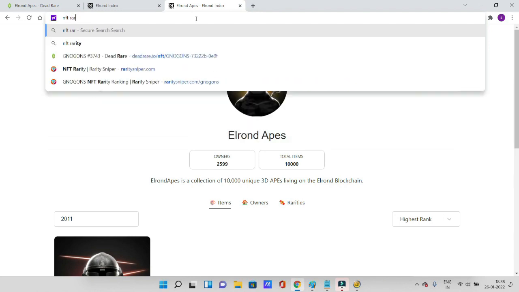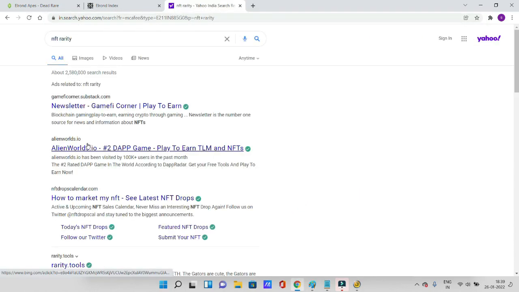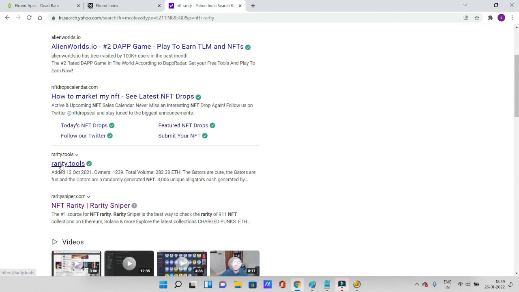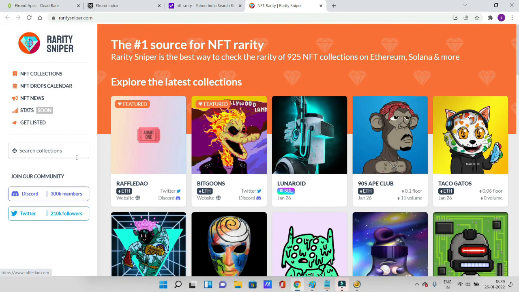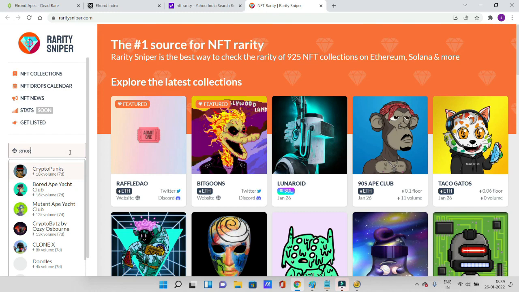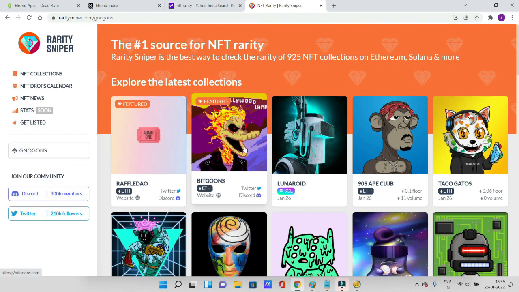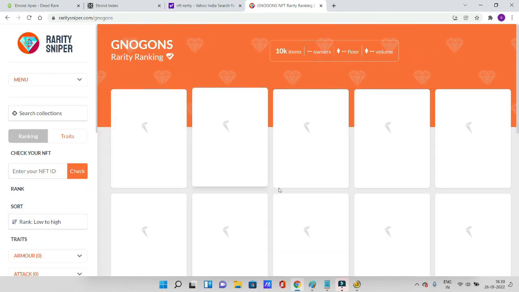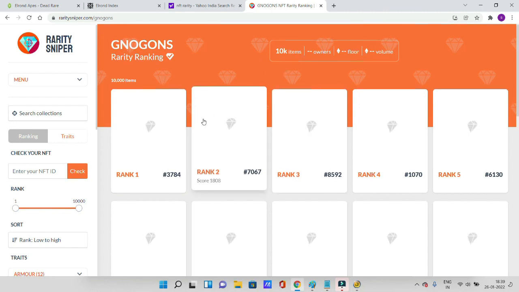So if I open that up, yeah, NFT Rarity Sniper is one of the popular tools that people use to check the rarity of any of these NFTs. Here you can look at the rarity of different kinds of dragons or the gnogons that we have on the Elrond network.